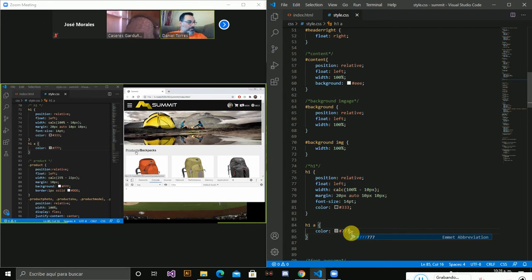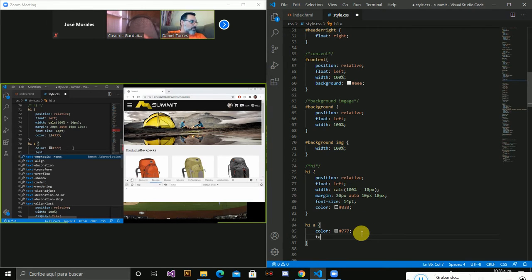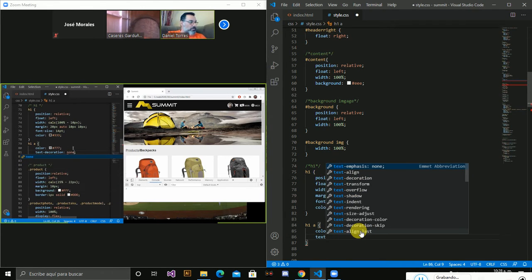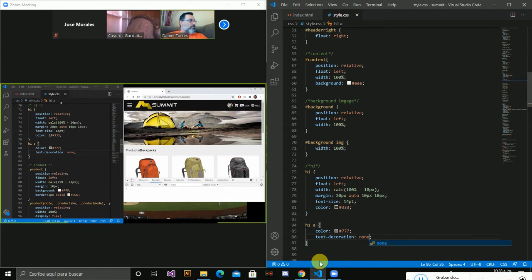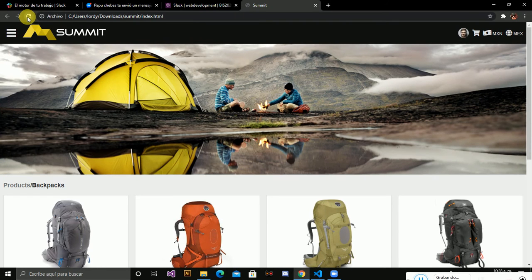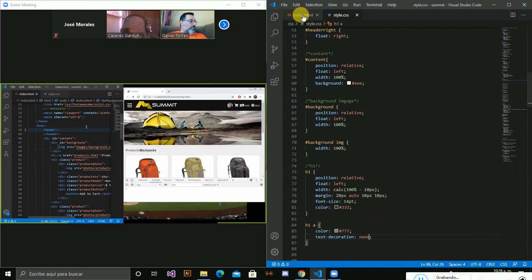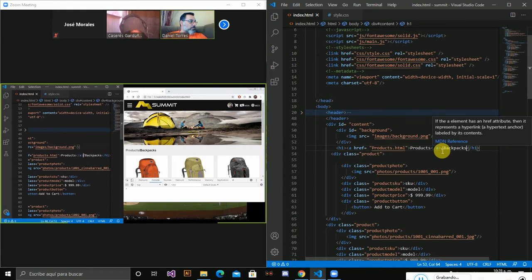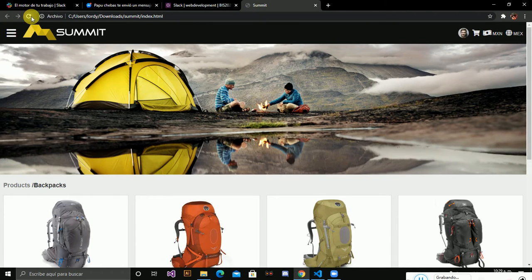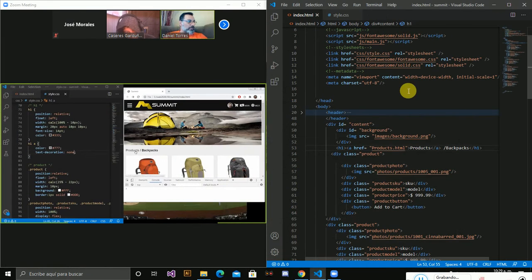And I don't want the underline. So what we're gonna do is text decoration, none. So now we don't have the underline. I'm gonna put some space into that because it doesn't look very nice. I think that looks better. Okay, so text decoration none.